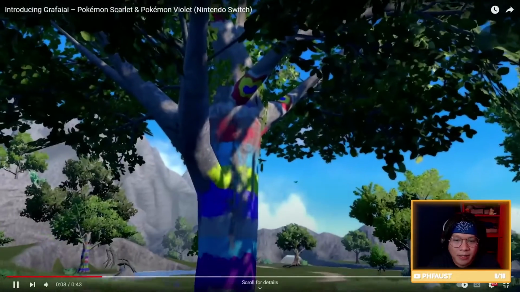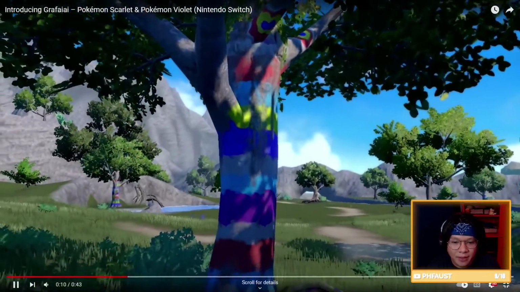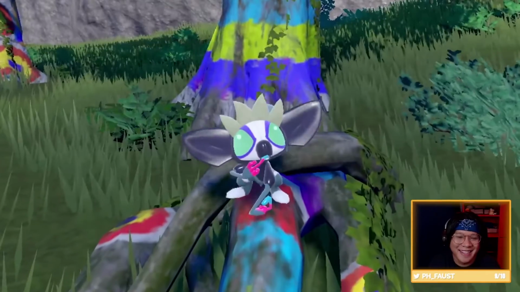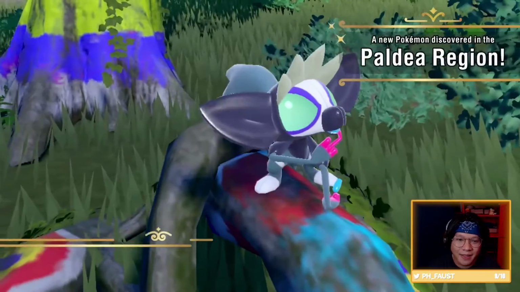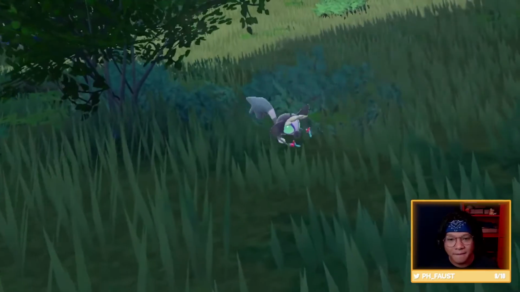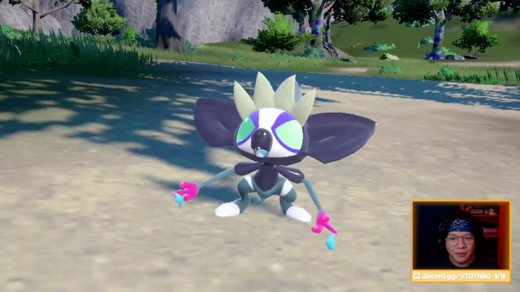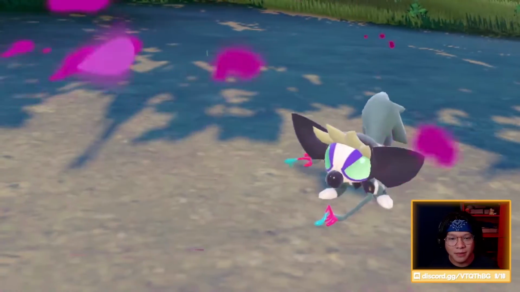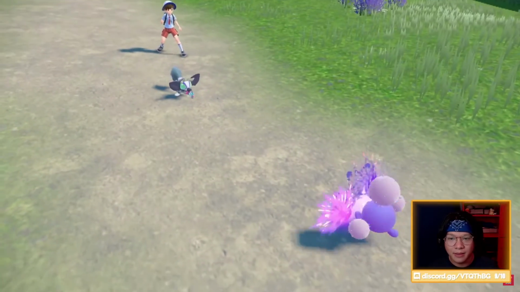So I already know it's probably gonna be an aye-aye Pokemon, which is a lemur. And yep, it is. There's Grafaiai, who is poison normal. I think that this is a new typing. I'm not sure if there's a poison normal type already.